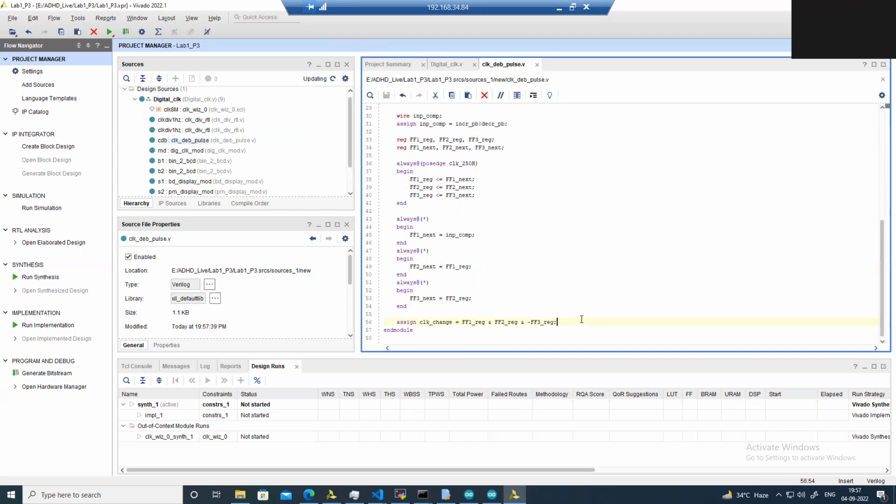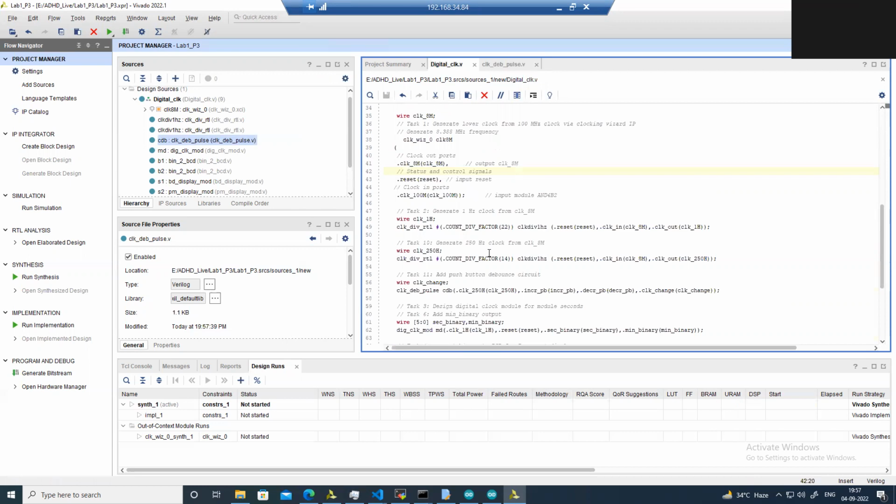Okay, so with this we have completed the push button debounce circuit, and at the output we'll get this clock change, which will go to 1 for 1 clock cycle whenever one of the push buttons is pressed.